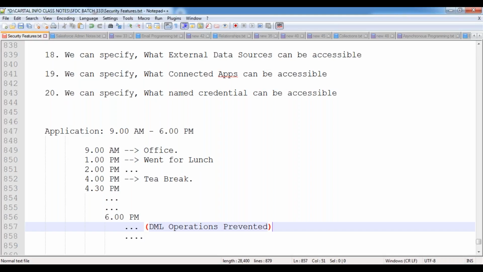That's like when you go to the bank. Even though the bank is working till 6, they won't allow any transaction after 4 o'clock in the evening. Why? Because after 4 o'clock, the bank application goes into a read-only state. They can get the data from the table and generate some reports, but they can't insert, update, or delete. Here also, once a specified time period is over, Salesforce automatically prevents the DML operation.